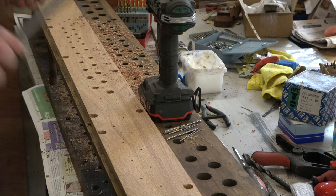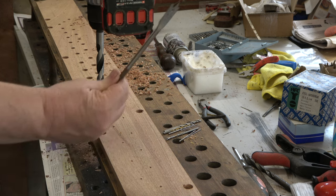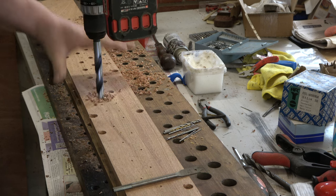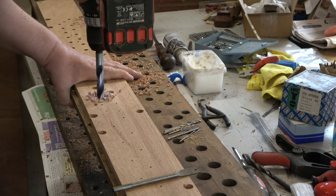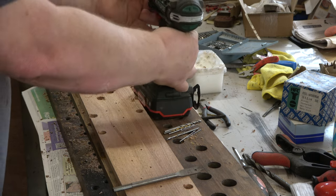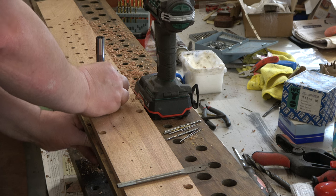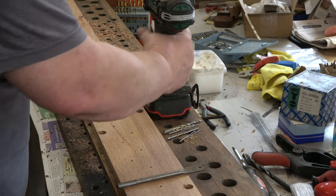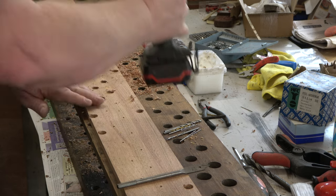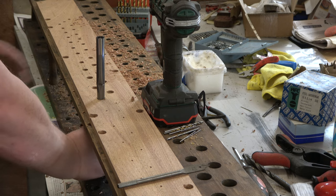So this is the stage at which we're going to be having to rasp nearly every one in. We'll be going over to the zip type bits shortly. This will be the last hole, that'll be the last hole with the conventional bit. Just that fraction tight. Give it a bit of a waggle. Still a fraction tight.